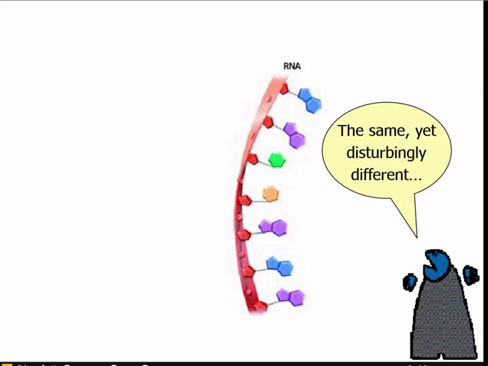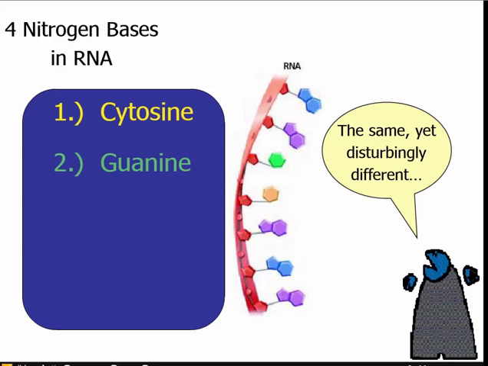Okay, so it has some different characteristics. You figured out that it has ribose instead of deoxyribose. Now when you look at the picture of it, it's only single-stranded. It only has one side to it. And then there's one additional change, and we'll get to that. It has 4 nitrogen bases, just like DNA did. It has cytosine, guanine, adenine, but a surprise, it has uracil. Instead of thymine, it has a nitrogen base called uracil. So in place of T, there is a U.